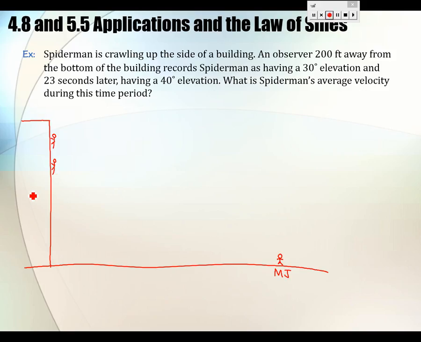All right, there we go. We got an observer watching Spider-Man crawl up the side of the building. Sell this. It's his biggest fan. Here's Spider-Man. And Mary Jane, maybe. Again, feel free to add more detail to the building. Draw your Spider-Man in whatever nice way you like. The pictures are the fun part here, aren't they?